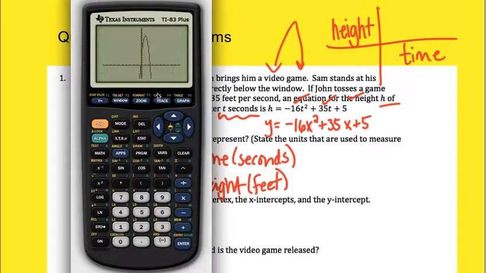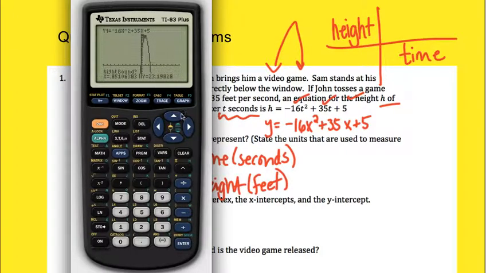Now remember how to find the vertex in the calculator. Hit second, trace, and you either pick minimum or maximum, and since it's a peak, since it's turned down, you pick maximum. And remember, it always starts right here on the y-axis. So you're going to go up there to the vertex, and you're going to go to the left of it. Make sure it's flashing to the left of the peak. Doesn't have to be on it. It needs to just be close to it.